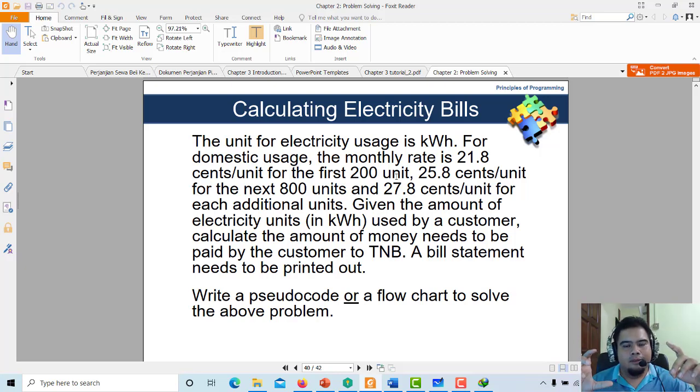You don't have to use a trapezoid, because if the question said this value is keyed in by the user, or the algorithm obtains this value from the user or reads from the user, then you need to use a trapezoid to represent scanf. But this question is just a process, and at the end you need to print the result. So that's why you must start with the ovals there, and then you will use a lot of rectangles and diamonds, and finalize with a trapezoid to print the result. There's no trapezoid at the beginning this time because the question does not mention where this value comes from.